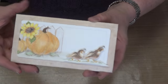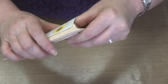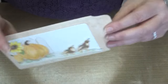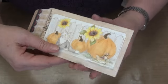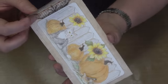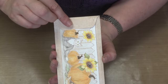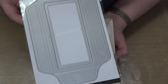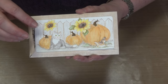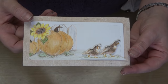And then we've got here, and this they did at the coin edge. So here's the envelope. They did the back too. And instead of making it a regular fold, they did a coin edge. Same envelope, same die, two different ways of doing it. And then you can fit your mini slimline in.